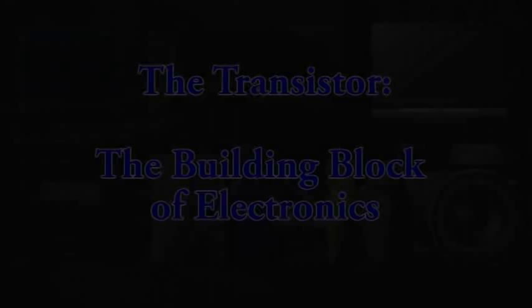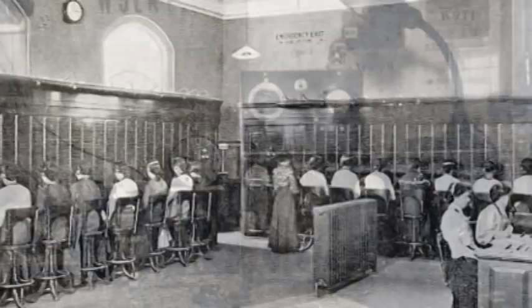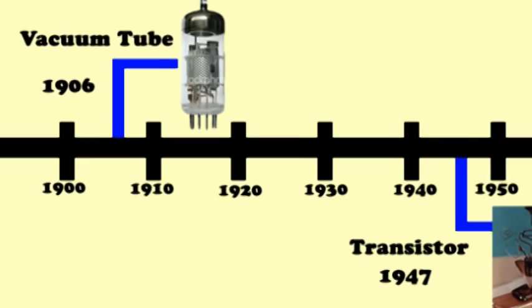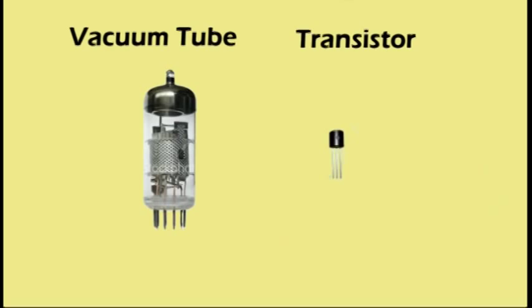The predecessor of the transistor was the vacuum tube. Vacuum tubes are used as switches and amplifiers, mainly in bulky radios, inefficient telephone exchanges, and primitive attempts at computers. What transistors do is they amplify signals. Before transistors, we had vacuum tubes — they do the same sort of thing, but they're much bigger, a couple of inches high, and they take a lot of power to run. Also, vacuum tubes are less efficient than transistors and needed to be replaced frequently.